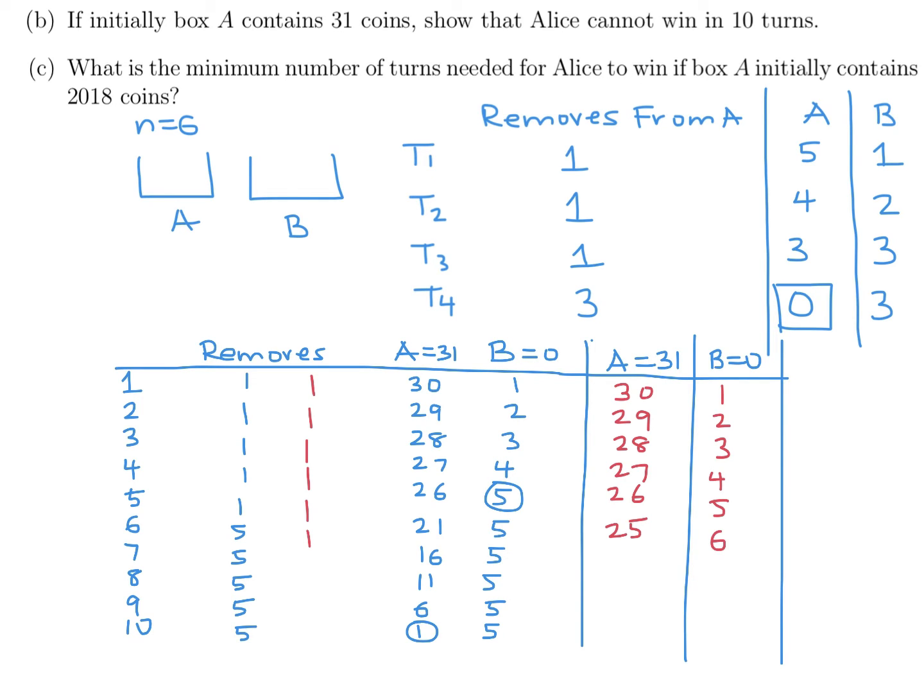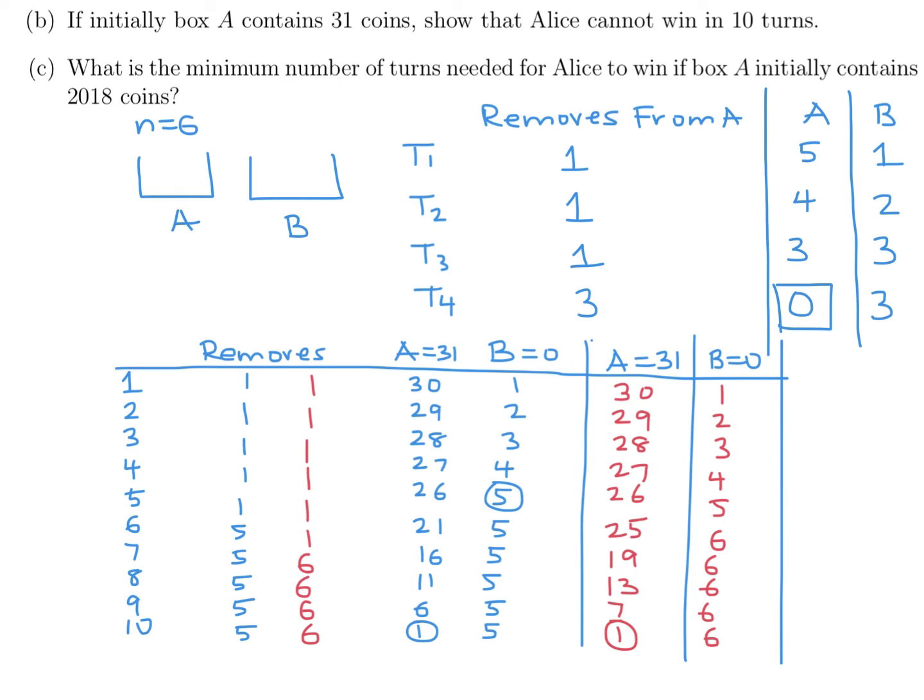Okay, now I implement the K rule, which I remove K number of coins. This drops down to 19. This remains at 6. Now another 6 I remove. This drops down to 13. It remains 6. Another 6 drops down to 7. This remains 6. Remove another 6. This drops down to 1. This remains 6. So again, I end up with 1.